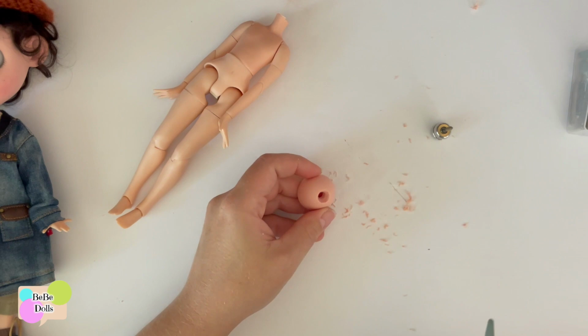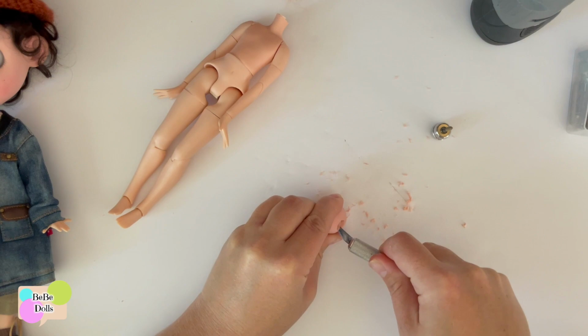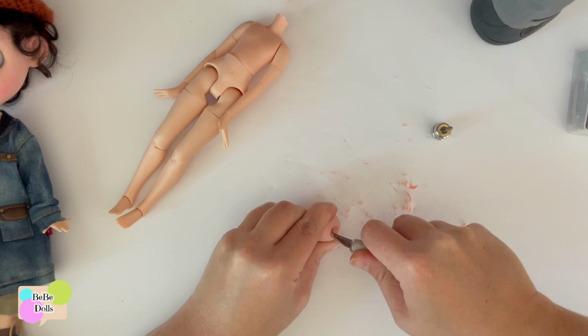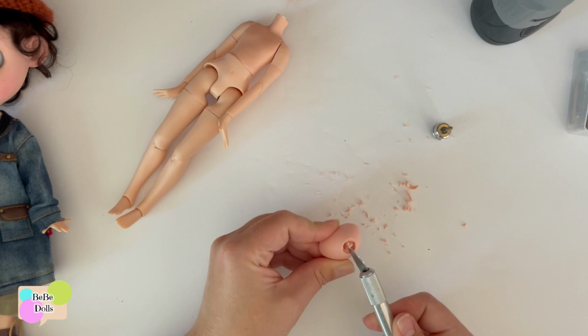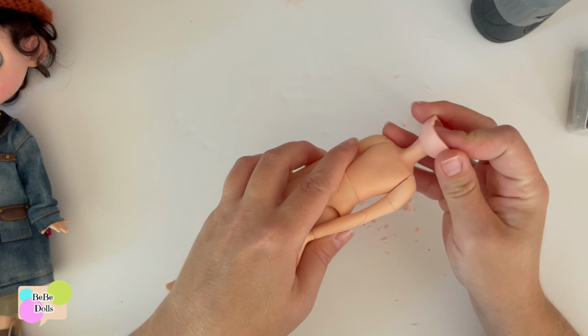I'm thinking we could try to maybe remove some with a scalpel, but you can see it's pretty soft, but maybe we can remove the majority and come back with a Dremel to smooth it out. That's the only thing I can think of to make this a little bit faster. As you can see, it gets really soft on the inside and kind of breaks up a little, so just have to be careful, because if you ruin this piece, you don't really have another one. Unless you have more biggers.